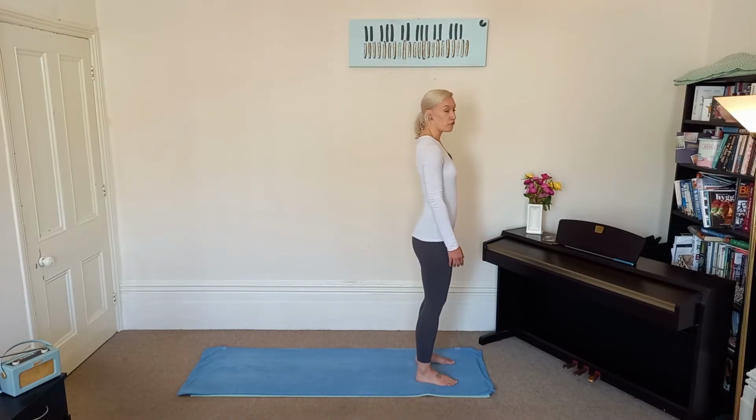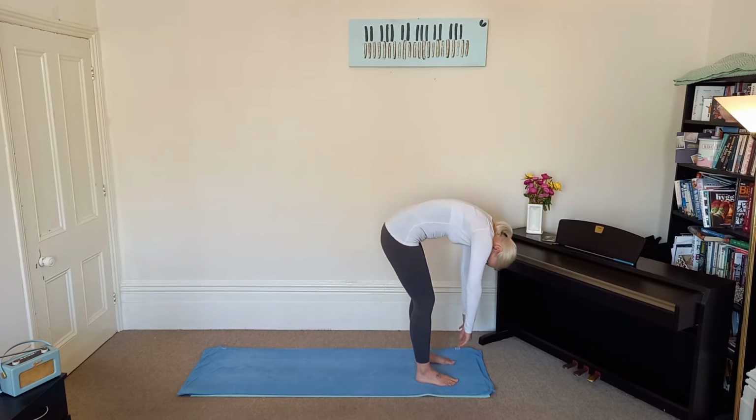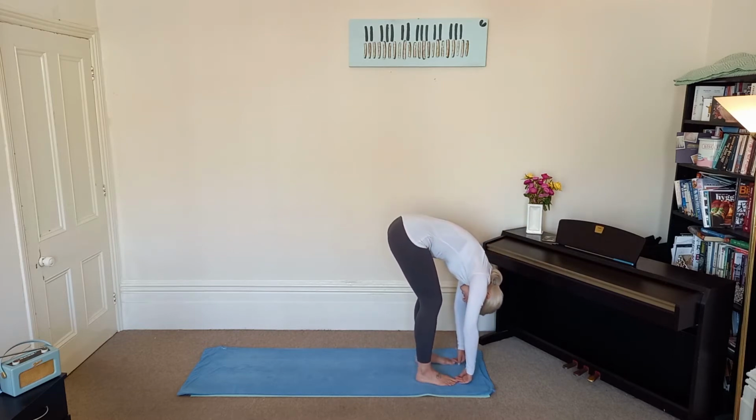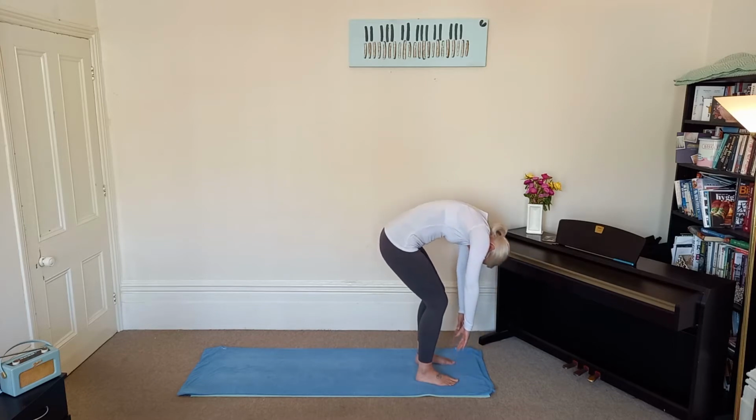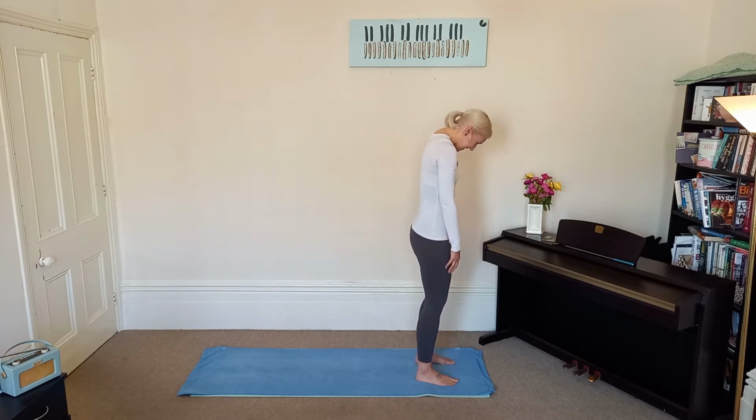So we're going to start with a slow spine roll. We're just going to tuck the chin and then vertebrae by vertebrae, just rolling down the spine. When you get there, just breathe and relax. Nod and shake the head. Keep a small bend in the knees and you can have a little bit of movement. Feel the breath really expanding the back, the ribs, the belly. And then we'll tuck the chin and slowly roll back up. Spine just stacking. And then last to come up is the head.